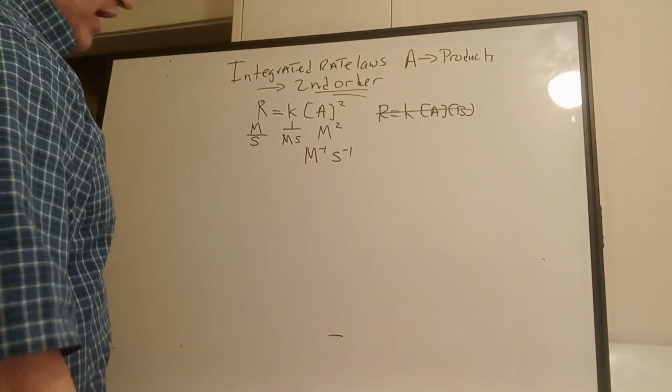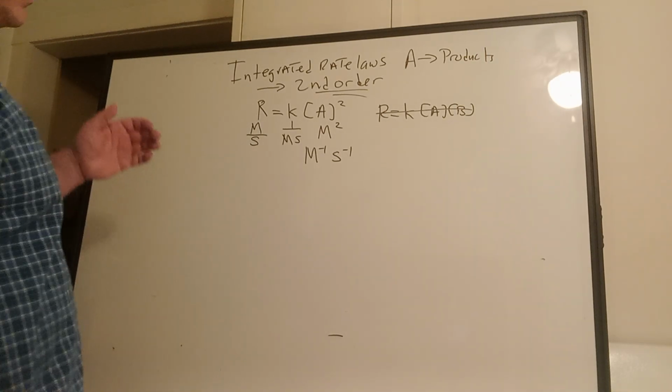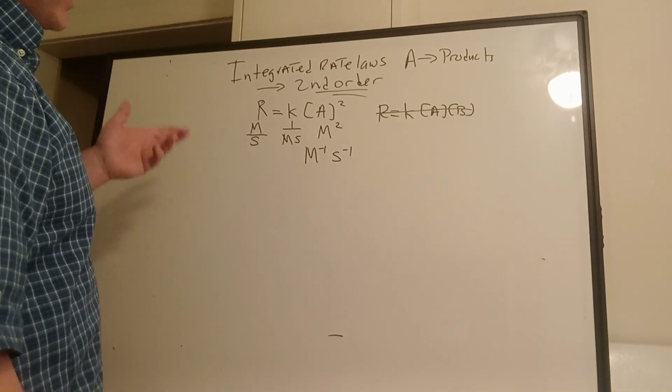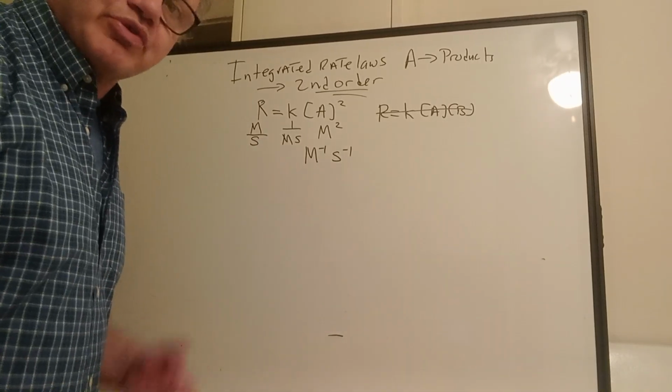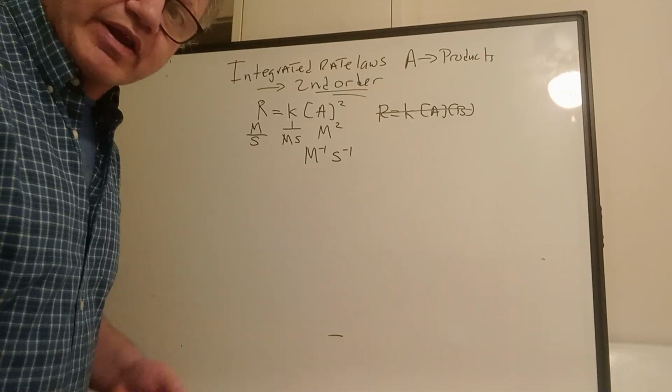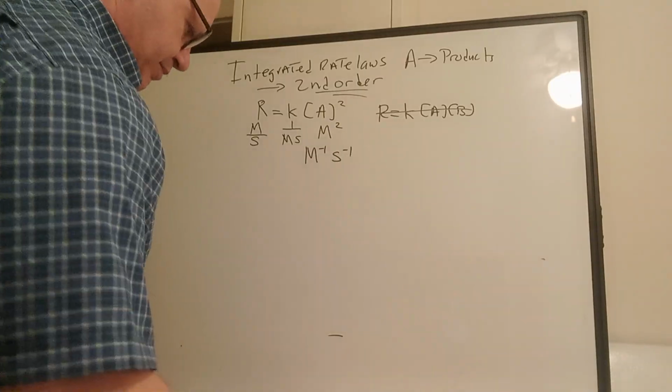Be familiar with that. A lot of times that throws students, so make sure you understand the reason I'm looking at this and saying that this is what the rate constant units are: I'm making sure the units on the left equal the units on the right. You do not have to memorize this. You should try to understand it.